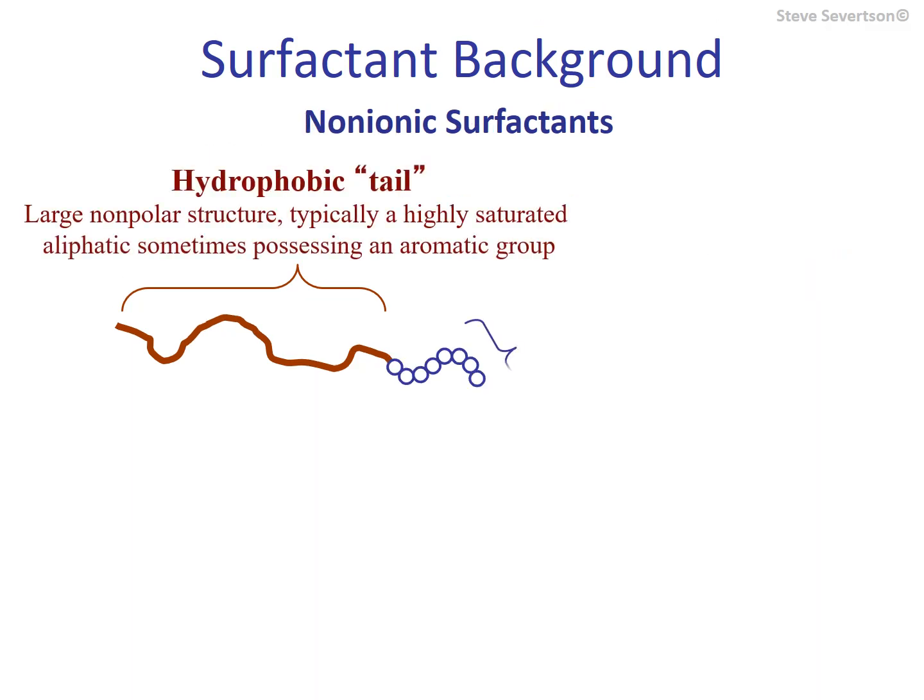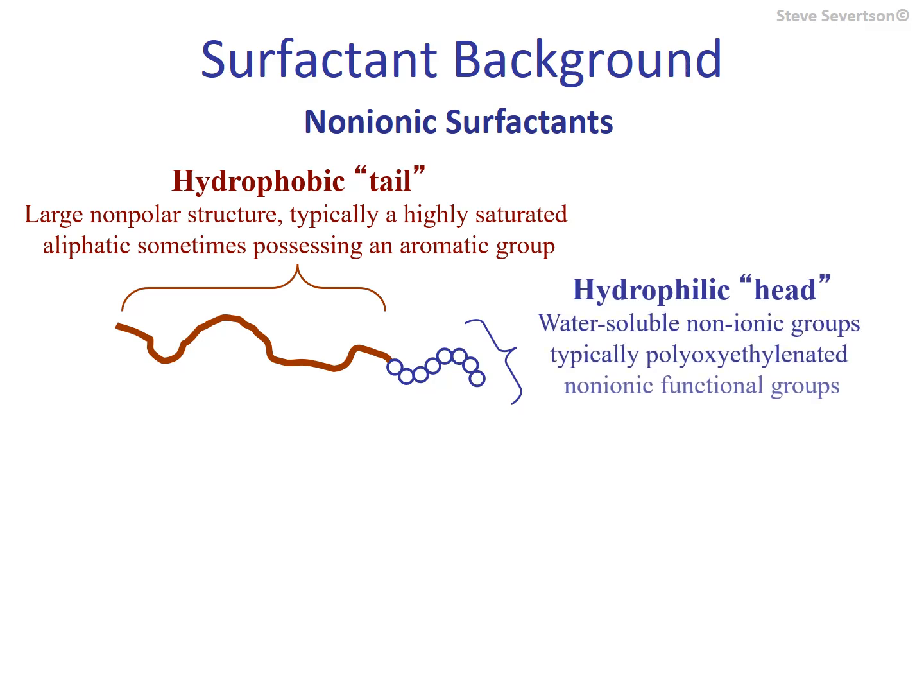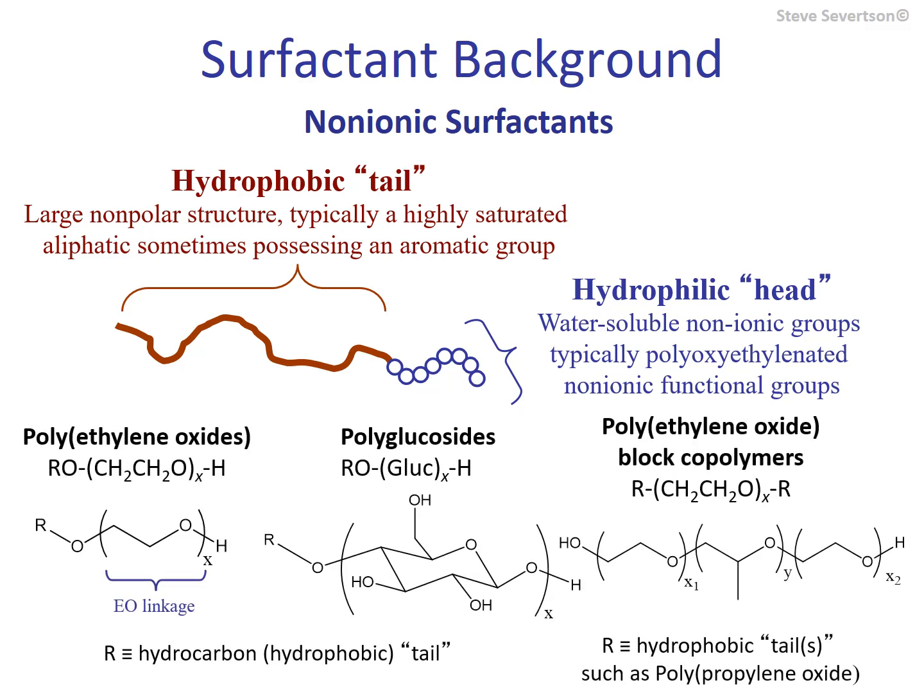The second most utilized surfactants are the nonionics. Rather than a charged head group, nonionics possess a large polar group. Without charge, which increases the solubility of organic species by orders of magnitude, a large group is necessary to provide the surfactant with the ability to dissolve in water. This group commonly contains a series of ethylene oxide, or EO, linkages. The advantage of using EO linkages is that it provides for greater control over behavior.